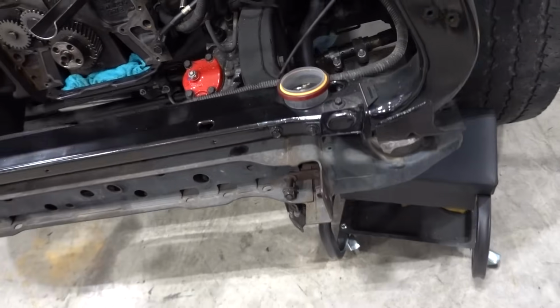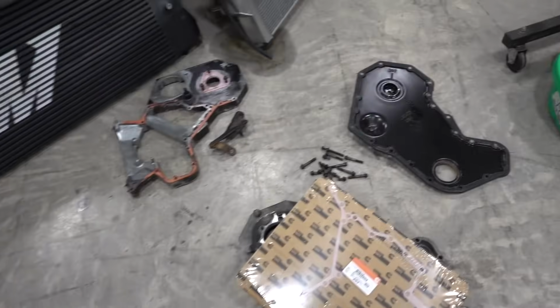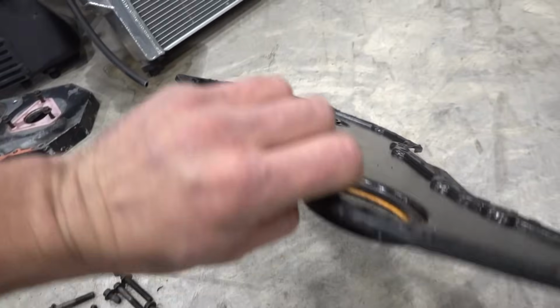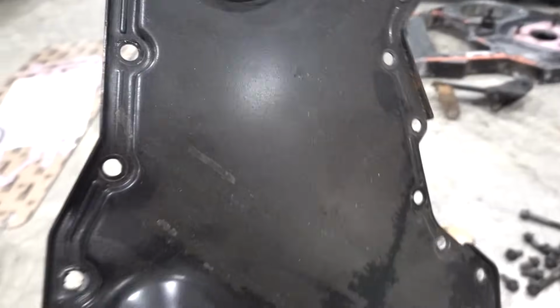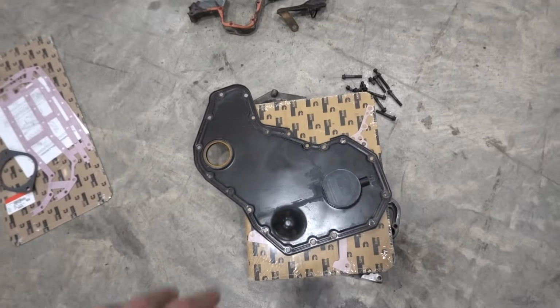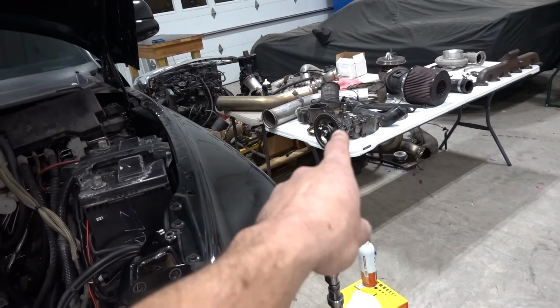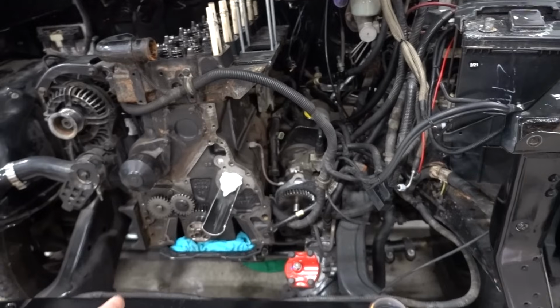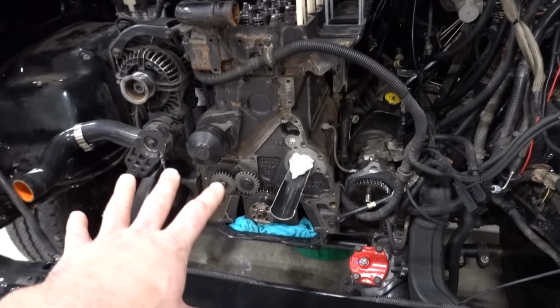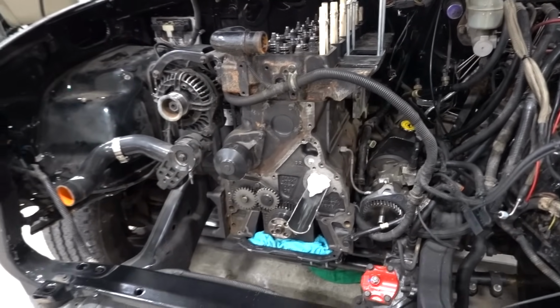And we also have the appropriate new front main seal, which we're going to go ahead and put in our VP front cover here. So we're gonna go ahead and knock that out, get that in. Those were the appropriate seals that we needed to put this thing back together. Our VP sitting over there, so all that's left to do is put everything back together the way it was, and we'll see if we can't get this Bad Larry fired up.